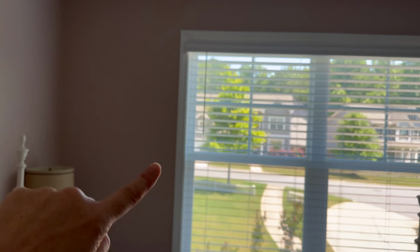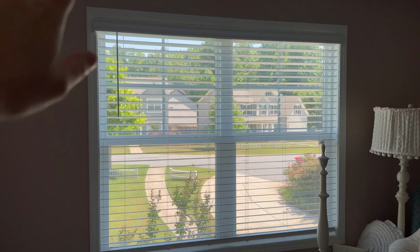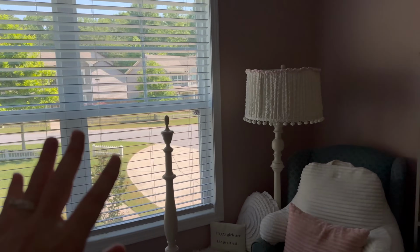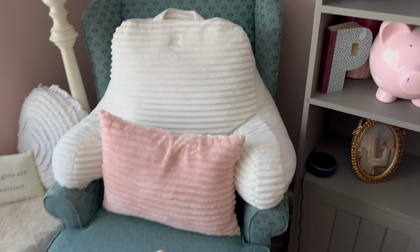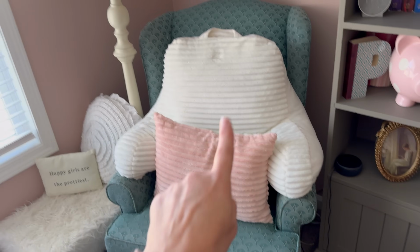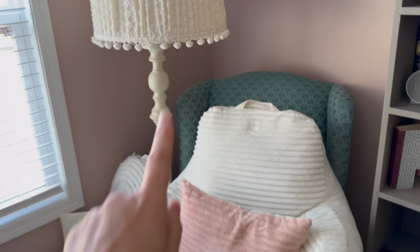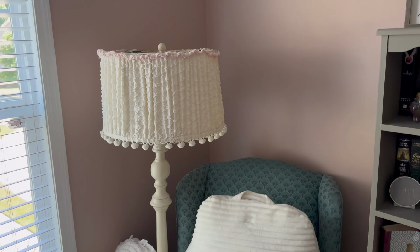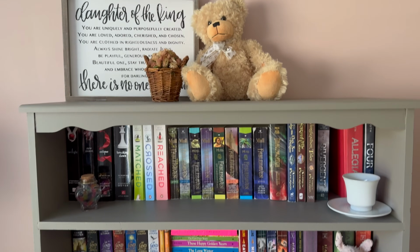I just purchased some lacy curtains in a green color that may or may not be able to work, but we are still working that out. This chair is a placekeeper until we find the perfect chair. But she has really enjoyed adding a chair to her space. As you can see from the original video footage, we completely changed the layout of this room. This was something that I found in an estate sale, and I think it is so romantic and perfect for in here. As well as that, we are still working on some of the staging.